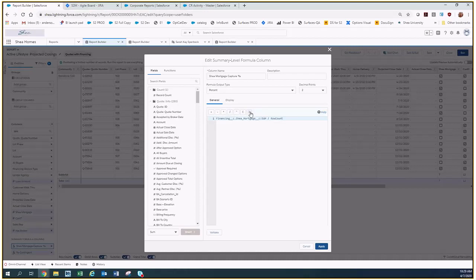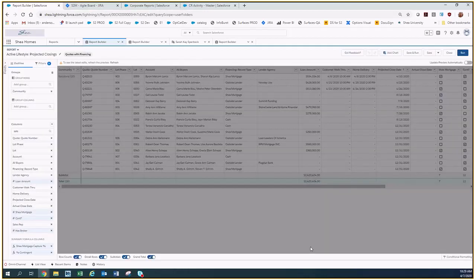So if you are somebody who likes to use Excel, and most people hate it, so that's okay. If you love it and you're used to creating fancy formulas, you will not have that ability in here. It's very limited. It's mostly just plus, minus, multiply, just to give you some very basics. But they are available for you to use if you wanted to create something a little bit different than just a count of a field. So again, there's another example, percent contingency. You can create some summary fields, and those will just appear at the very end of your report.